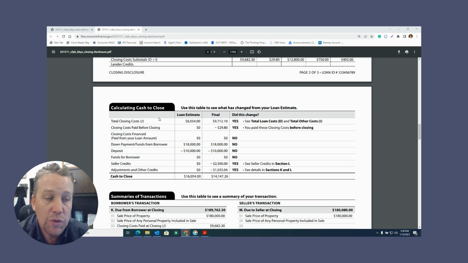Down here, you'll see an estimate. So right here, it's calculating the cash to close. It's going to give you a breakdown between the loan estimate you got at the beginning and the final one, and do a side-by-side comparison. If any of these numbers are dramatically off, there has to be a refund to correct the number. So it allows for some cushion. There's some things that can change up to 10%. Other things cannot change at all. So it is designed to try to be worst case. As you can see here in this scenario, they actually did bring in less money because some credits were negotiated, but it does look like the overall cost actually did go up. But generally, when I'm trying to do a loan estimate, I want to make the numbers kind of worst case.